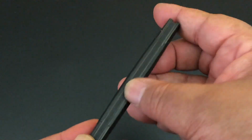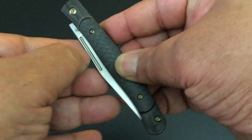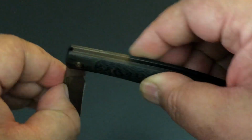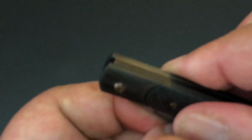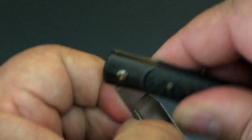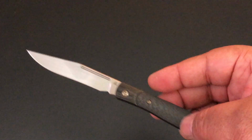Slip joints have a spring in the back. That's where you get the tension. So there's a spring. As you pull it out, you can see the spring in action. You feel the tension. Then there's a stop right there. The spring is flush to the back. Then you open it up.